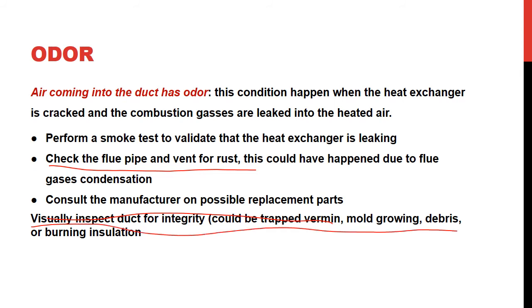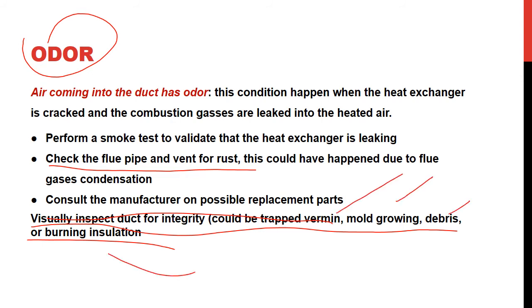Visually inspect the duct if the problem again is odor. It could be a trapped mouse, mildew, debris, or some burning insulation, or some burning leaves inside the duct. So you can go with a scope. They have scopes now that can connect to your phone, so you can see what's inside the duct without having to take it apart. So it's a good idea to have a camera with a scope, so you can go inside and look inside the ducts.